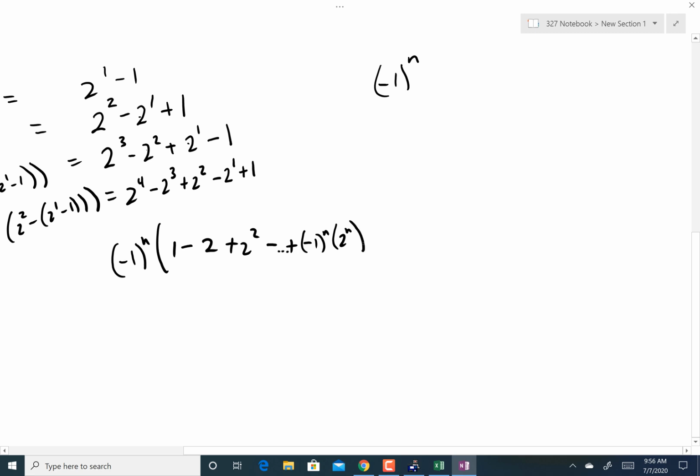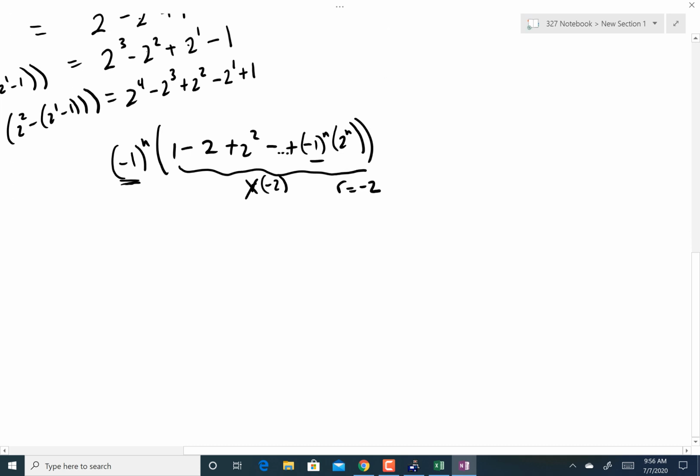The reason for that is kind of weird, but think about this. This first guy is always positive, yes? So you pull the negative out of it. This negative and this negative just fixes everything. So what's the difference between these guys? In here, you're multiplying by -2 each time, correct? And this right here is a geometric sequence, is it not? We're multiplying by -2 each time, so our r is equal to -2.